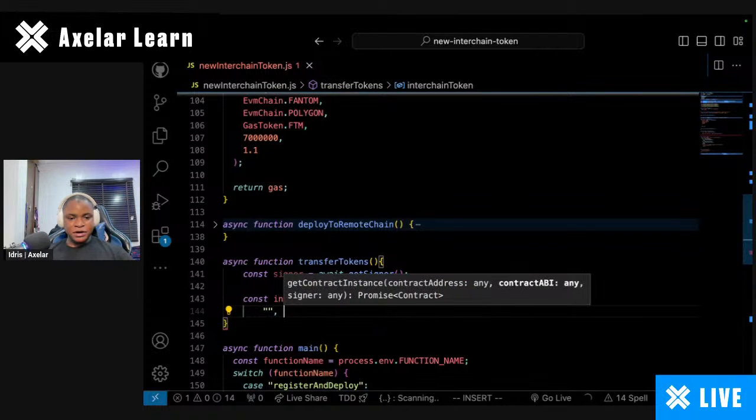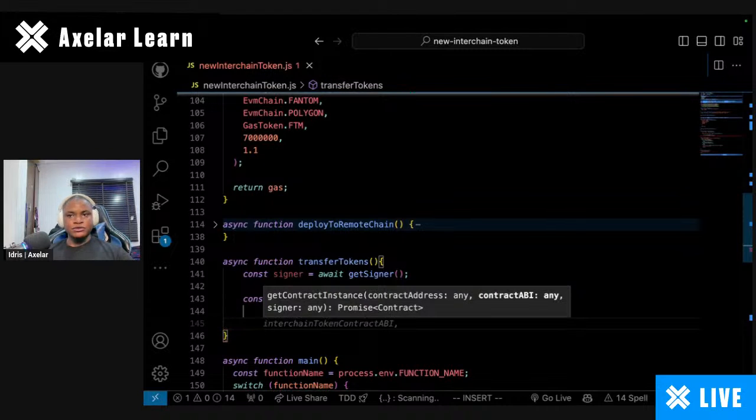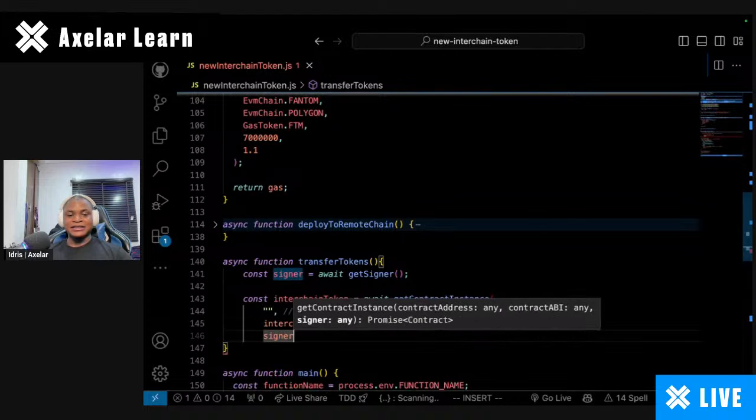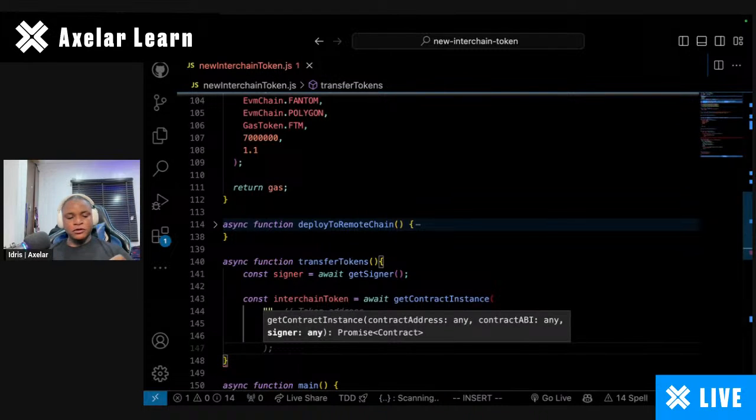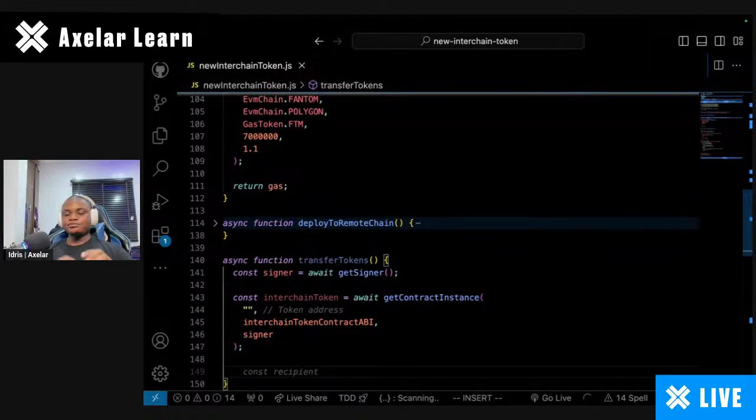The first parameter is the token address, and then we specify the interchain token contract ABI and then the signer, just like we did for the factory and the interchain token service.